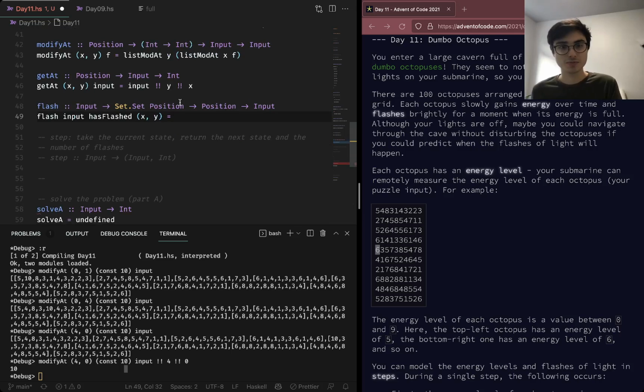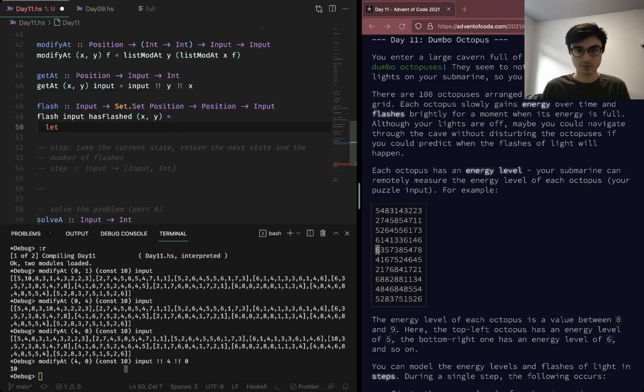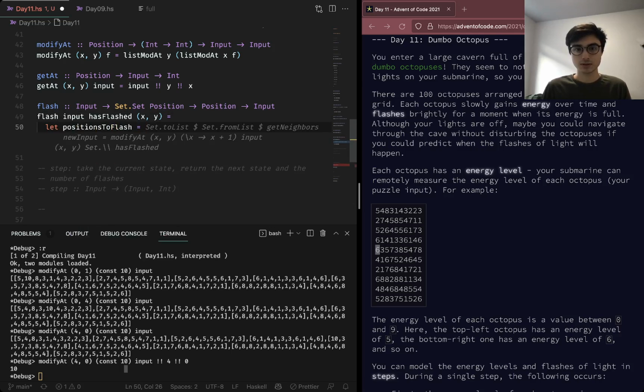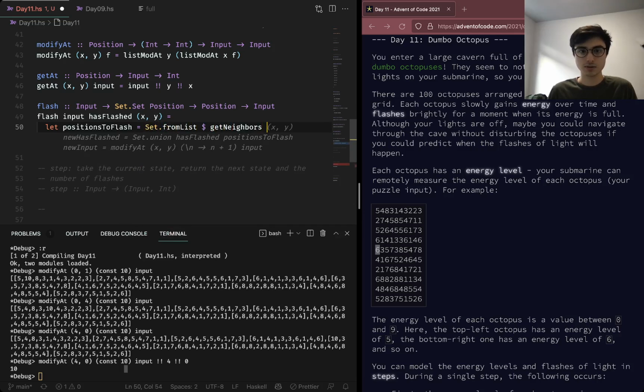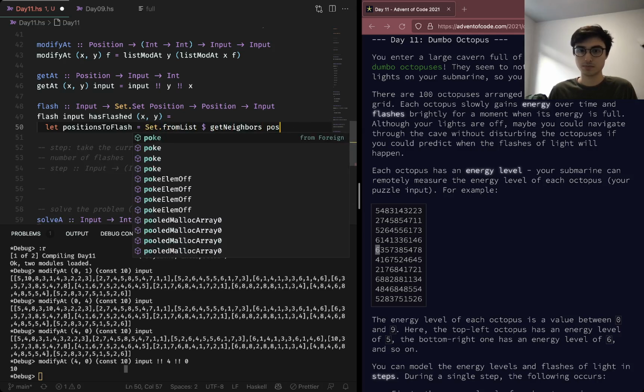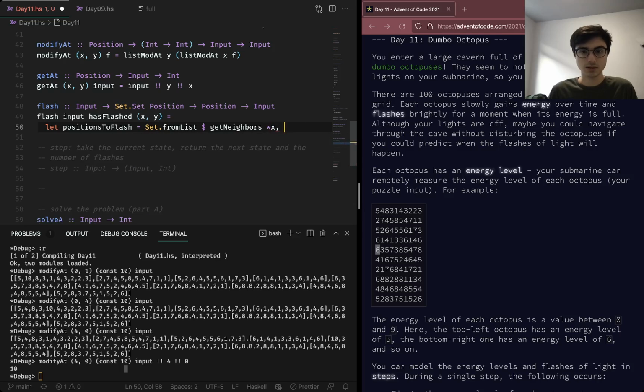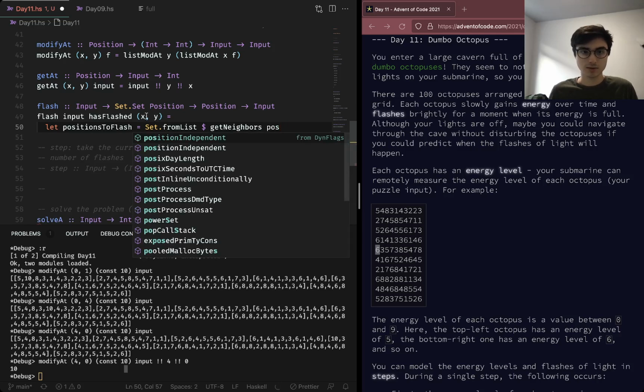Now what we need to do is let positions to flash. Set, yes. No, it's just going to be from list getNeighbors position. No, X, Y. I think we could just call this pos.